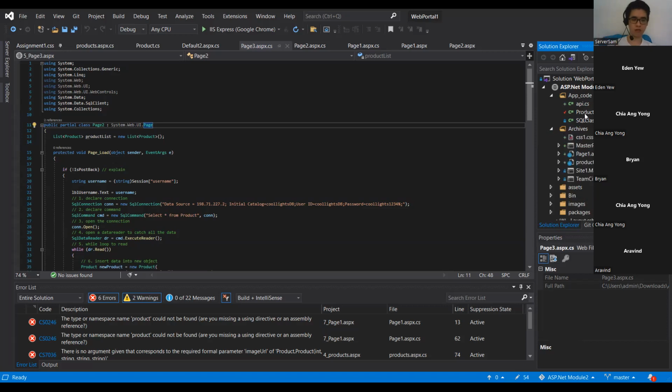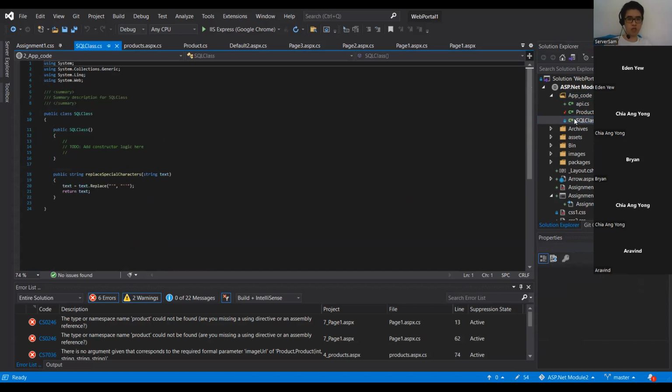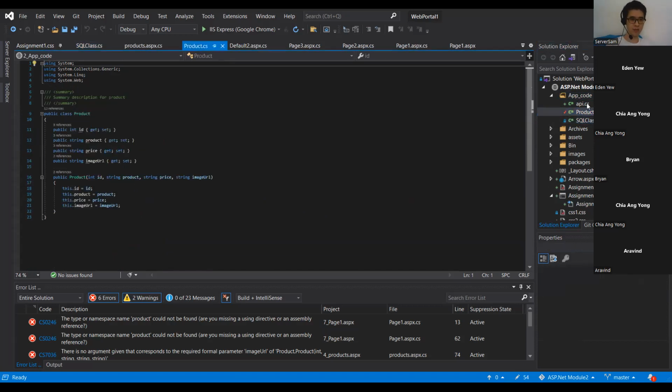But if let's say you all use a different project, basically what you need to do is copy this entire solution, the ASP.NET module 2, rename all the files, then just code from there. You don't create a new project from Visual Studio. So it's very simple. That's how my company works. So that means I can move the product.cs to archive? No, cannot. Every class that you create must be in App_Code. So every new class. Let's say in future there is not just the product class, there's a user class, because a user has username, password, name, email, whatever.